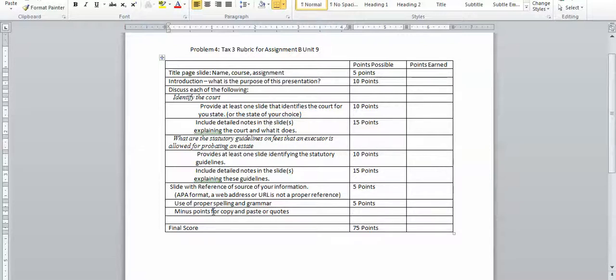I don't want to see any copy or pasting from something. So if you find information, I don't want you copying and pasting it, or quoting really. I don't want any copy, paste, or quotes, because I want you to explain this in your own words. I want this to be something that you're explaining to me, and not something that you found and you're just copying it and putting it on a slide. If you do that, I'm going to subtract points for this, depending on how much you do it. The more you do it, the more points you'll lose on that. So that's really easy. Just find the information and just put it in your own words. That's the bottom line. I think that should pretty much cover this.